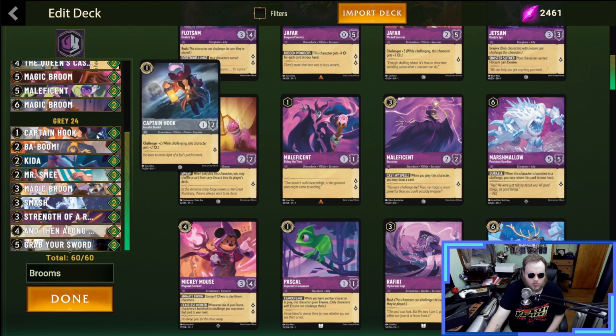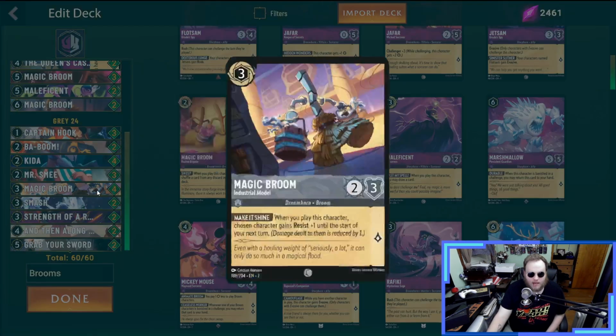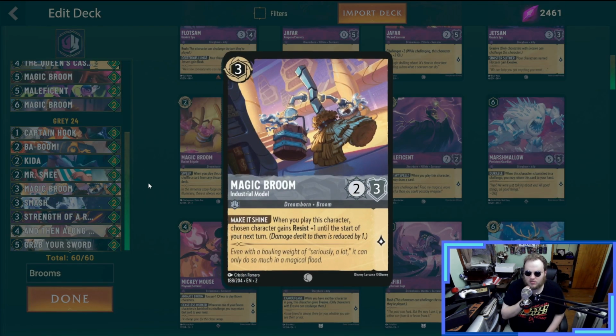For Steel, we have 3 Captain Hook and 3 Mr. Smee, because that's just a pretty good package to have. We have 4 Kita. I like the idea of having a bodyguard in this deck to make it even harder for your opponent to deal with the Magic Brooms. We also have the Steel Magic Broom, which gives a chosen character Resist when it's played until the start of your next turn. Super helpful utility there.